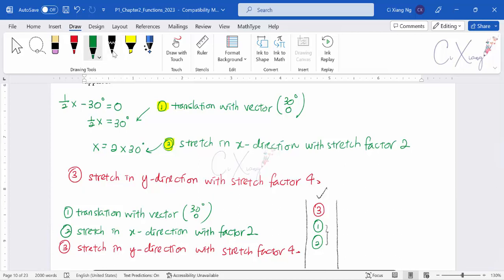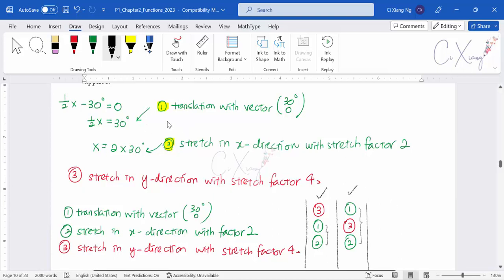All right, and then another one that you might be thinking about whether it is correct or not. Another possible option is you can have the first one in the x direction first, followed by y, and then followed by x again. The rule is still the same, where one is always in front of the second transformation, the green color one for the x. So I insert the y between one and two, and it is still correct. Always remember the rules: for y and x transformation the order is not important, but when you have two x transformations, then the order is very important. From there, you need to know the correct sequence first for the x.